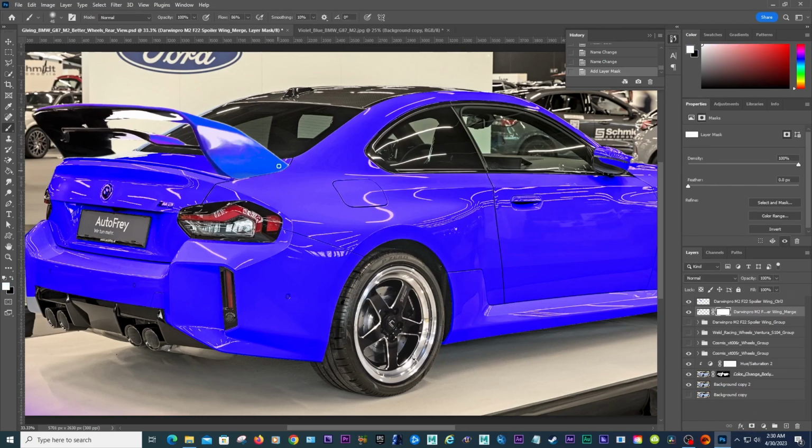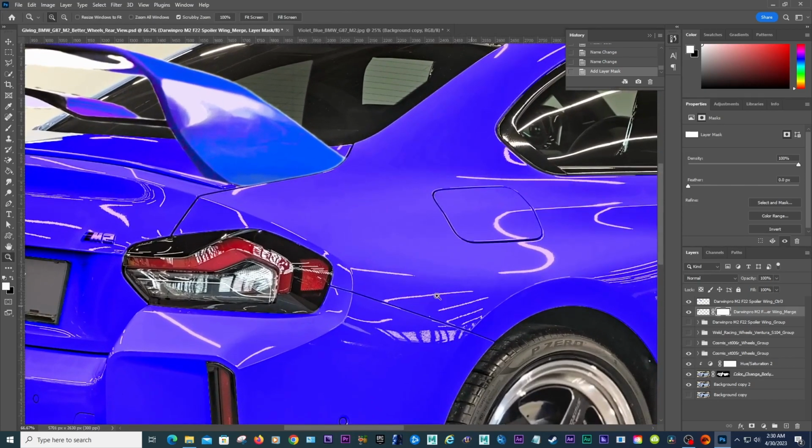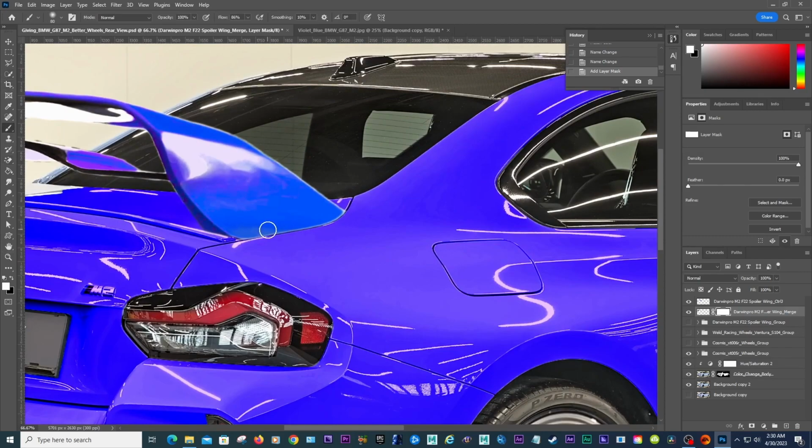Mask. It actually deleted some of the wing. Do like that.